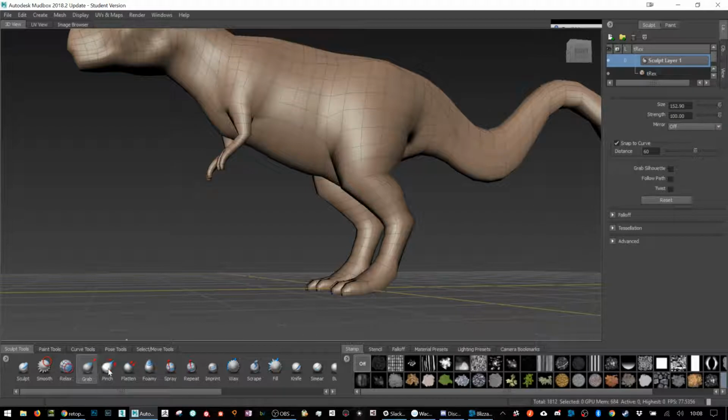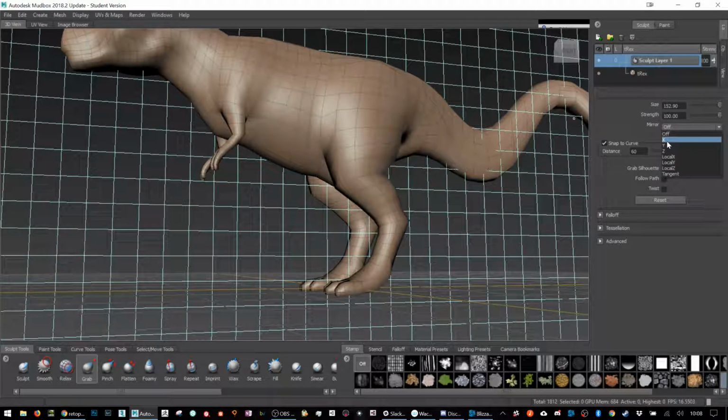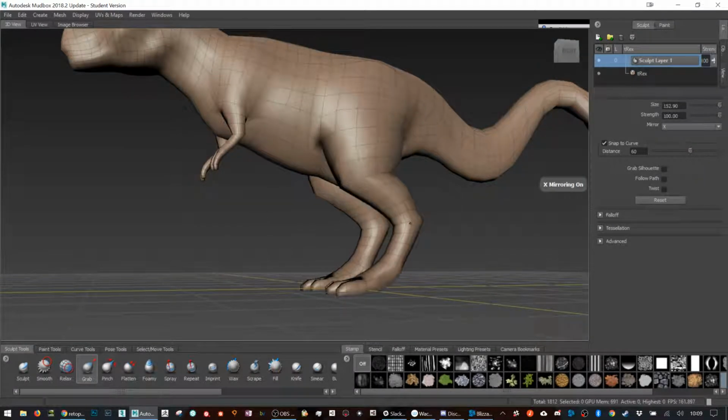All the settings for whatever brush you're choosing should be on the right hand side here. Same as in Substance, they should be here. There's a mirror, like a mirror X. This is why your pivot point is so important, because if your pivot point's not directly in the center, it will make that X or Y or Z mirror at your pivot point. So if your pivot point's off to the side, it's going to mirror from there. So make sure your pivot points are right. So anyway, X. And this way I can do both sides at once.